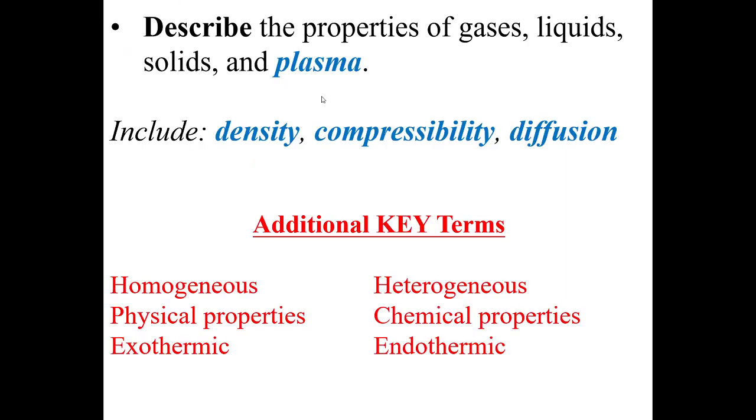Okay, so one of the outcomes here is describe the properties of gases, liquids, solids, and plasma. So that's something that I'll probably be testing you guys on, hint, hint. And within this as well, we're including these terms: density, compressibility, and diffusion. So those are things you need to know, and some additional key terms that are just needed to describe these things.